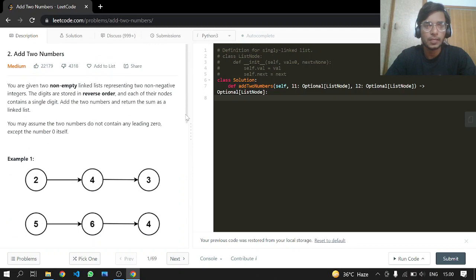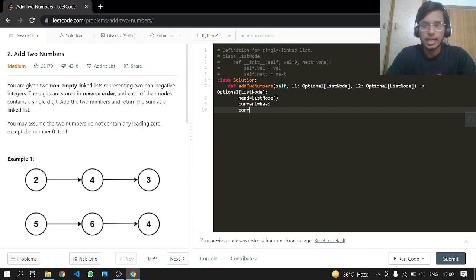So that's it. What we'll be doing is just making a dummy node, a list node, which is just nothing, and a current node which will be pointing to this dummy node, which is just the head of the new linked list.